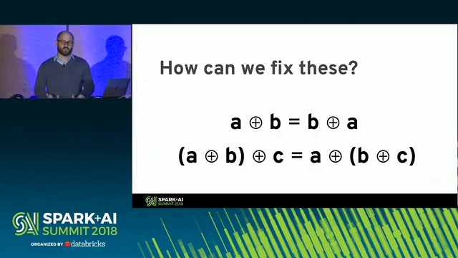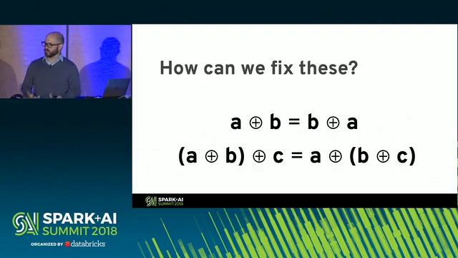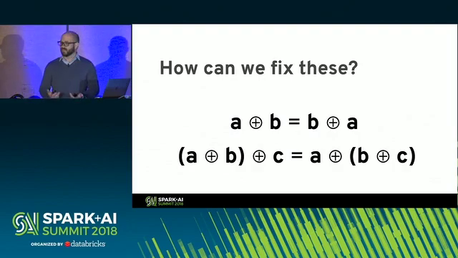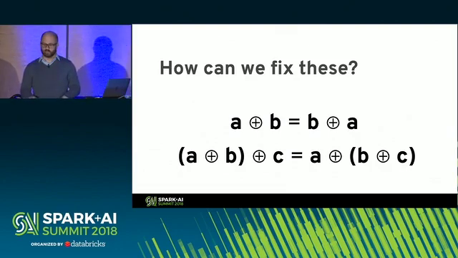So there are some ways we can work around these problems. The first and most general principle to keep in mind is, can you realize your technique in terms of commutative and associative binary operations? If you can, then the order you run them in doesn't matter. And the more operations you have that commute, the more parallelism you can expose.